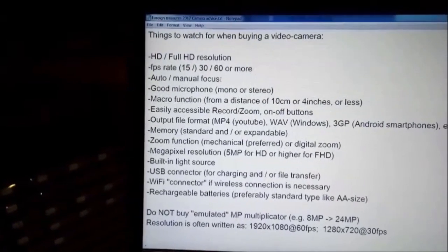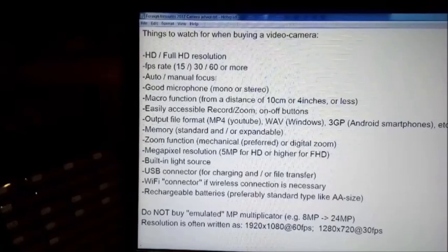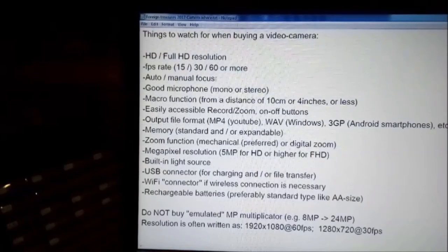Also, do try to buy a camera which is rechargeable via USB and not a sort of proprietary charger, just for the sake of ending that madness of having a USB charger for every possible application you have. If you have one USB charger in the house, that's more than enough.